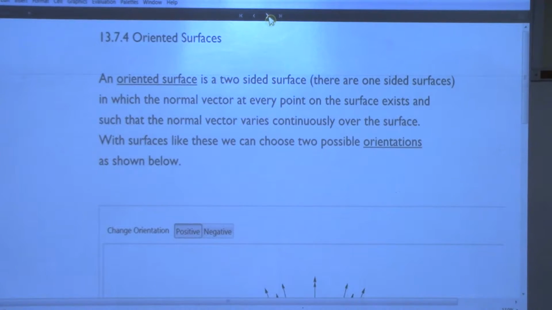All right, we're going to move on. So we're going to get into vector fields again. We need to establish a few things first. An oriented surface is a two-sided surface. And then I put in there just for fun, there are examples of one-sided surfaces. A surface with one side. Anyone ever heard of a surface with one side? Yeah? What is it? Mobius strip. A Mobius strip. We'll do a quick example.